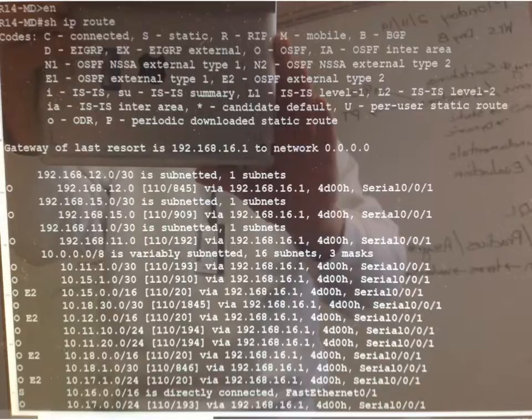Now, this is going back to, we reviewed some routing things with a diagram. For example, in order to get to this network, this one specifically, you would go out just pointing at this address and this interface.